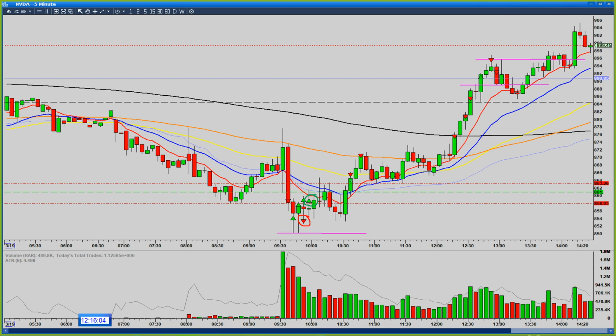But once we took that out, my first target was going to be the 50-period moving average. Second target was the 100-period. It pulled back. It held support again. And then we got to the 200. I was going to town. And then we got in over. I waited until we got over the 10-day moving average. I got in, got one target. It pulled back and stopped me out.